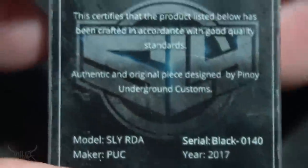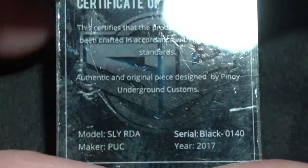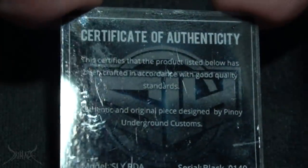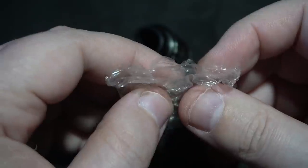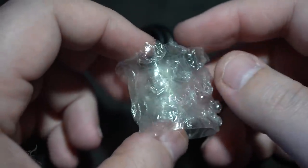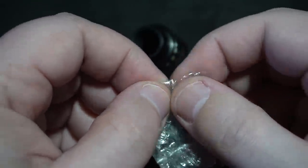Certificate of authenticity. There you go. SLY. Whoever Pook is or Puck, I hope you don't make drippers anymore. You did so well with the presentation, and then you give me a snatch hair. All right, so let's take a look at the bag and the RDA. It looks like whoever had the privilege of putting their eyelash inside of my barrel also had the privilege of popping the bubbles. Selfish bitch. You could have let me do it at least.